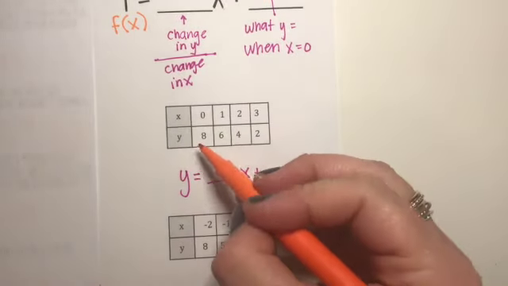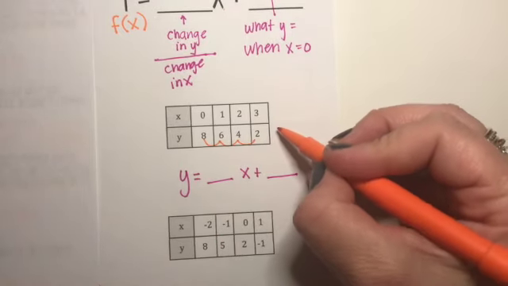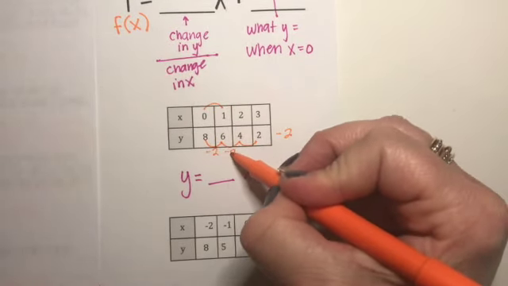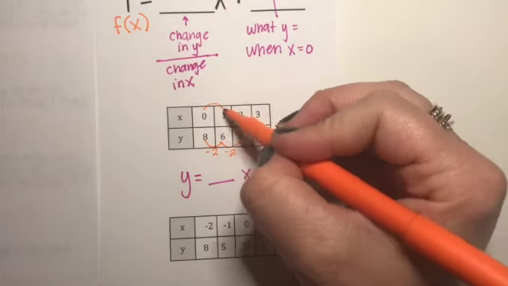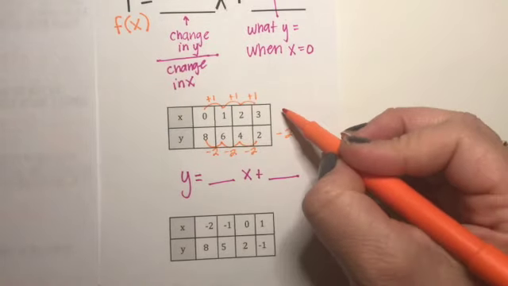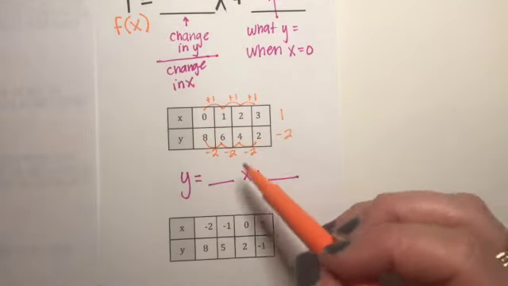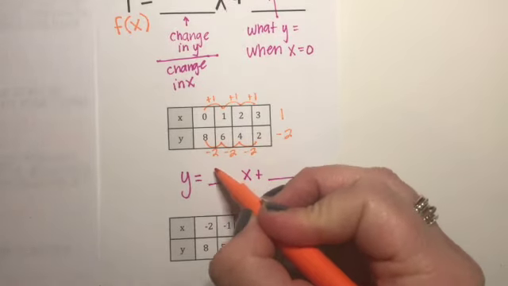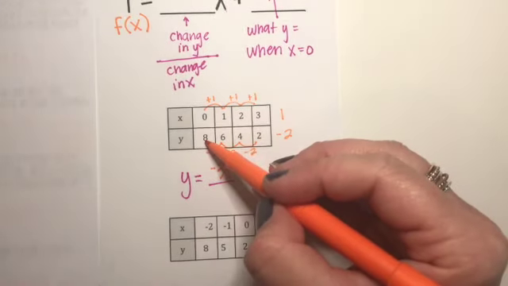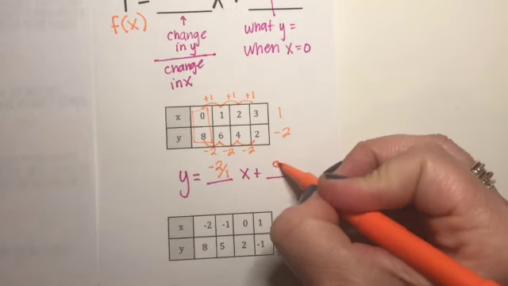Okay, so what's our change in y? What's happening here? Is y going up 2 or down 2? It's going down 2 every time. It's going 8 minus 2, 6 minus 2, 4 minus 2. And then the change in x is going up 1, up 1, up 1. It's weird because the tables can be written as x over y. They could be written vertically. But you just have to remember that it's the change in y over the change in x. So negative 2 over 1x, and then plus, what's y when x is 0? Well, when x is 0, y is 8.